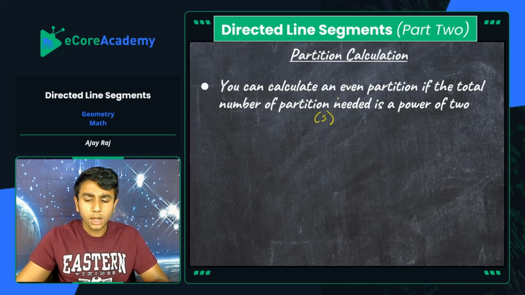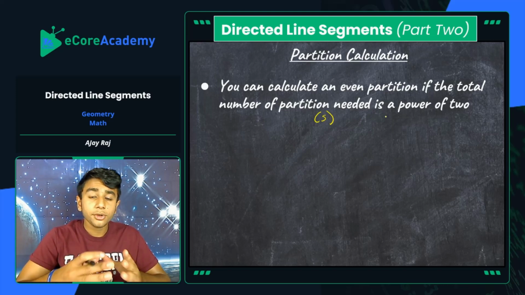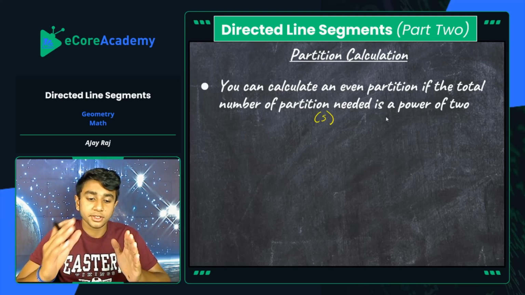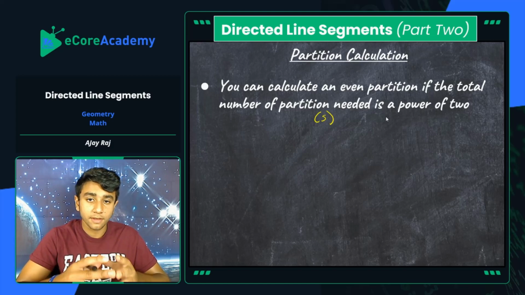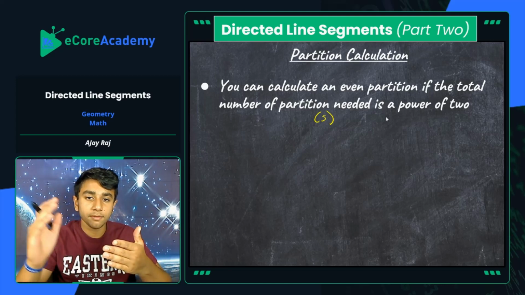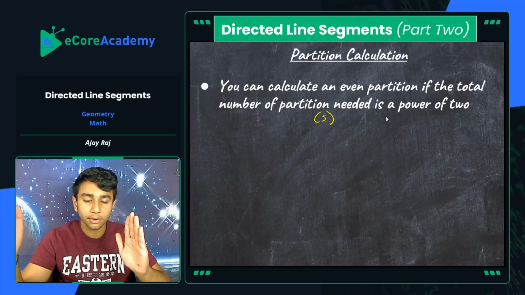And the way to do that is, all you need to know is the total number of partitions. In a directed line segment, if you know the ratio that's given, say for example 5 to 6, you're going to add them together to get 11 total partitions that you need. And once you've done that, the problem itself has been solved. You're going to add those points on your coordinate plane, 11 even partitions on that directed line segment.